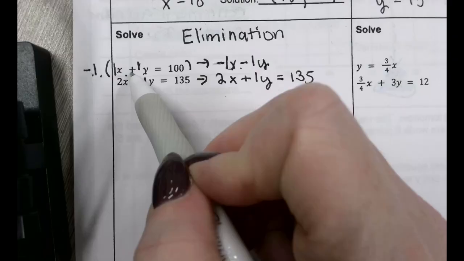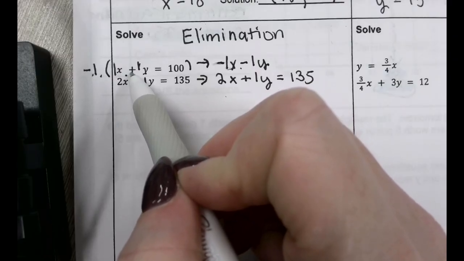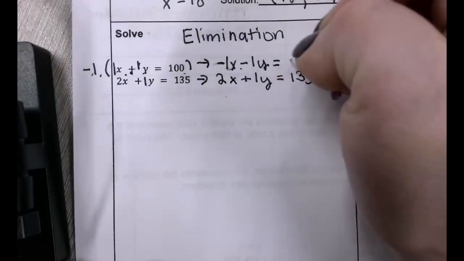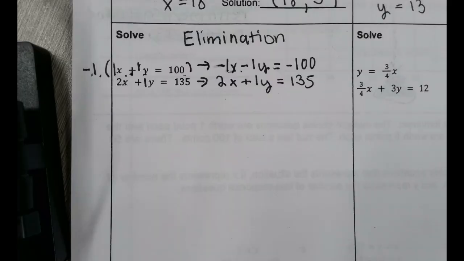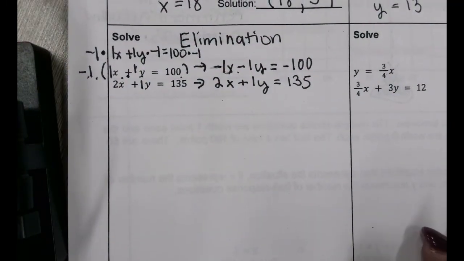This sign does mean addition, but it also just means positive. It's both an operator and an indicator. And then don't forget to multiply my negative times 100. Notice how slow I went there. I wanted to make sure I did everything correctly. You can even take an extra step and write -1 times 1x plus 1y times -1 equals 100 times -1. If you want to write that extra step, do what helps you.